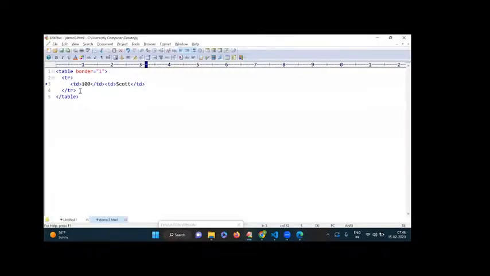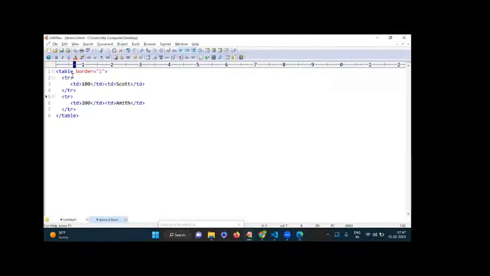Now you can see the output we are getting here. One more row I am taking here. Here, TD 200 and another TD. Then save and refresh. We are getting now. Means in a row and column point of view, any presentation is there, then we are using table tag.